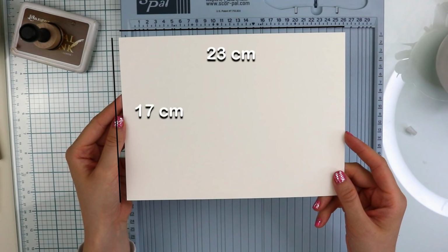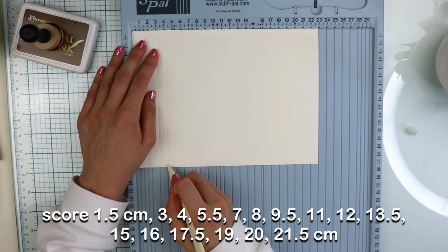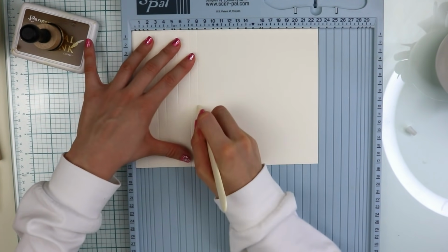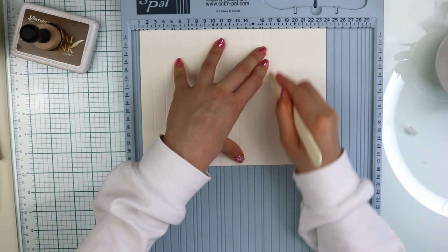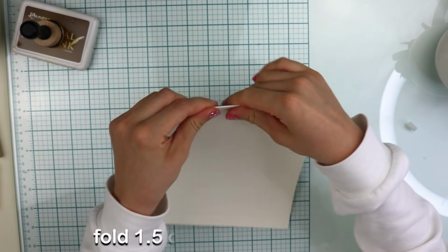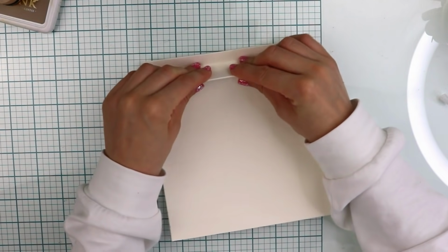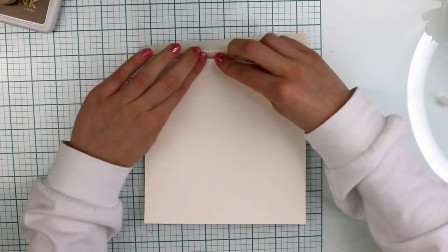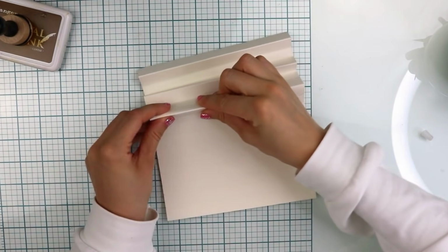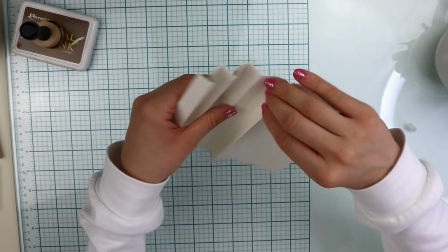We are making the hinges from cardstock that weighs 300 grams per square meter. Hinges will allow pages to be attached to the spine. Score 1.5 centimeters 2 times, then score 1 centimeter. Continue with scoring a combination of 1.5 centimeters 2 times and 1 centimeter until the end of the paper. Fold together 1.5 centimeter spaces. This will be 1 hinge. 1 centimeter spaces will serve as a distance between two pages.